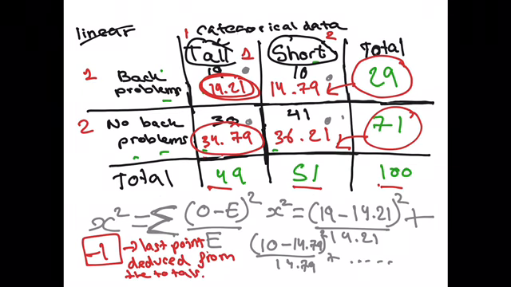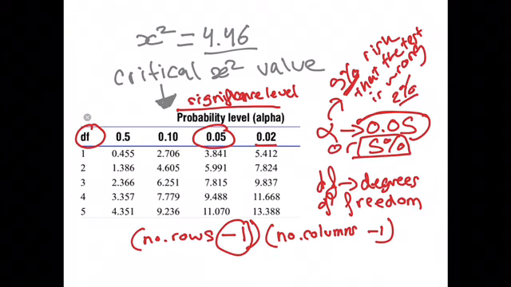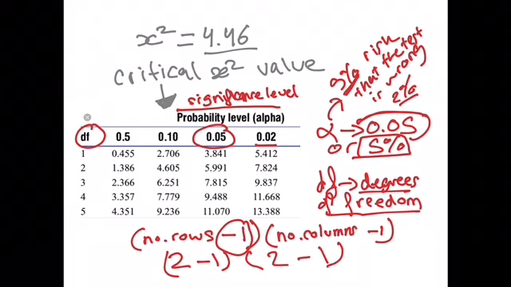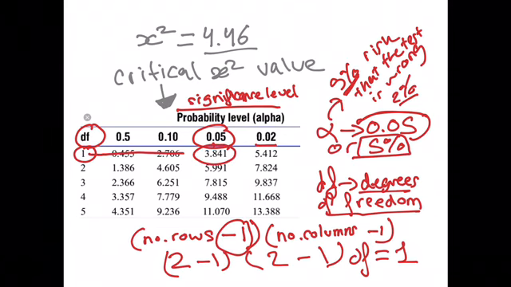Anyways, let's go back here and calculate our degrees of freedom. The number of rows was 2, minus 1, and the number of columns was 2, minus 1. So that gives you 1 times 1. Therefore, our degrees of freedom is equal to 1. Now, if we follow this on the table, we arrive at this value. Our significance level was 0.05, and our degrees of freedom was 1. And this value is what I said before was the critical chi-squared value.